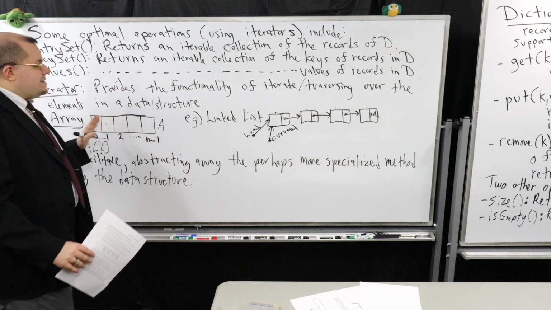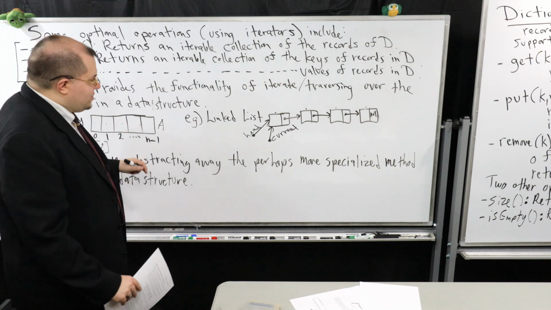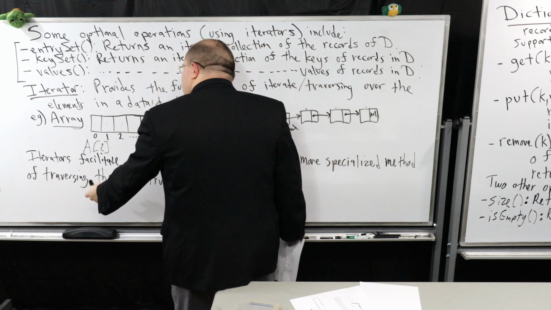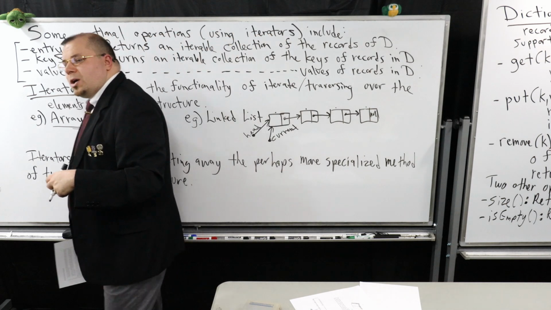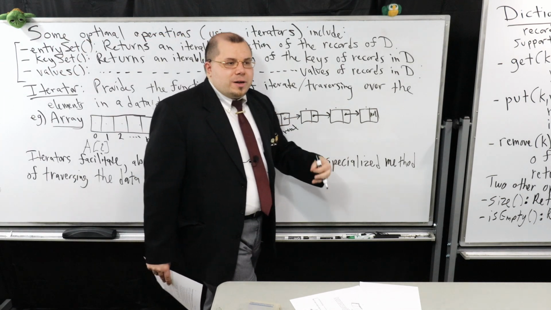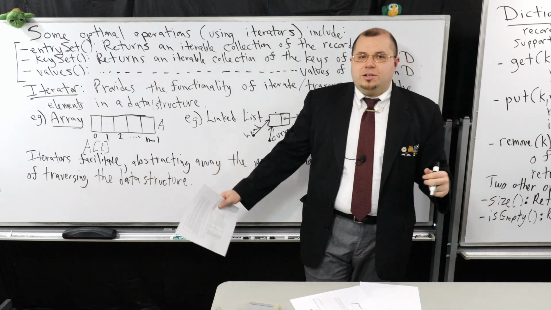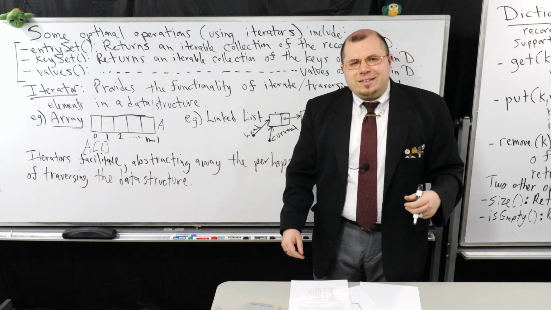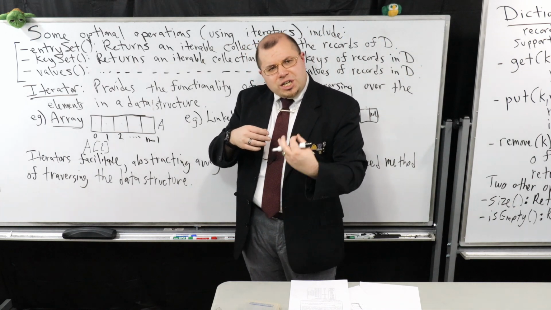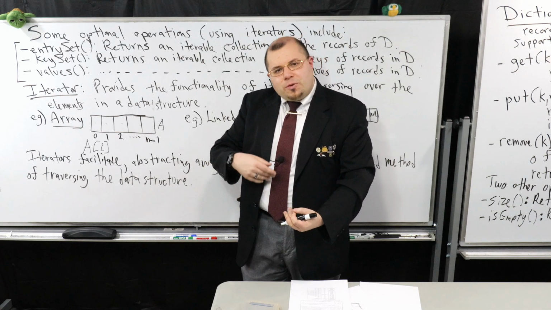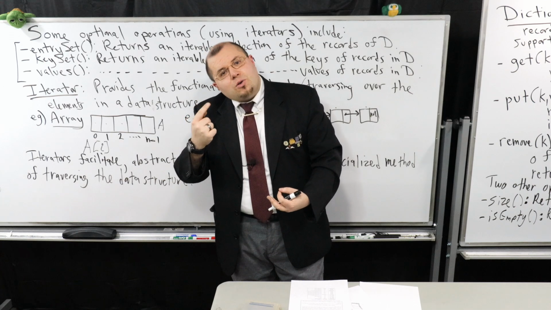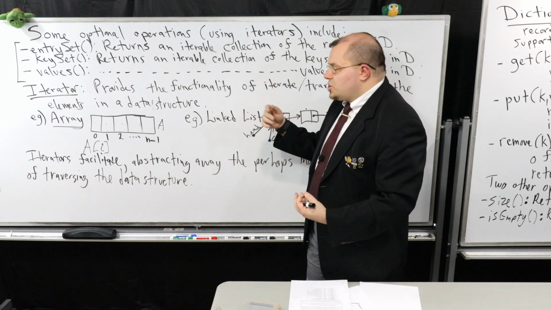So this is fundamentally based on the same idea. Suppose I start at the beginning and I want to get the next element each time. I want to have some stopping condition to know that I have traversed through all the elements. So iterators provide a general plan for how to do this. I like to think of it like a zipper: it will start you at the spot where the first element is, and every time you perform the next operation, it will set you up pointing at the next record or element or part of the data structure you're looking at.